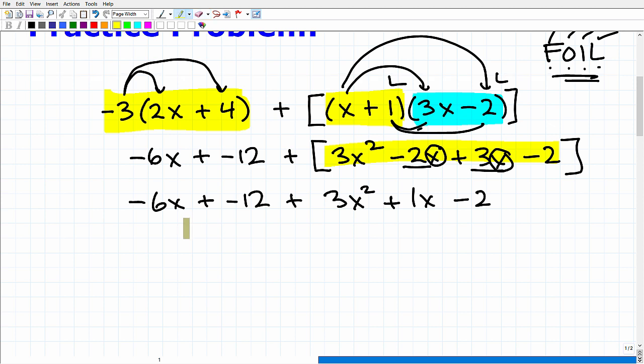I did my multiplication. Now at this point, you can literally just drop the brackets because I'm done with all the multiplication inside. So now this is just a process of looking to combine like terms. Let's start from left to right. Here I have an x. Is there anything that has an x with it? Just an x, not an x squared, and not just x alone. So I'm looking, oh, here's an x. So that means I could combine these two right here. Let's go to our next thing. Here I have a number. Are there any other numbers? I'm looking, oh, this is a number all by itself. This is a number all by itself. So I combine those two. And then here I'm like, what's left over? I have an x squared. Anything with x squared? Obviously not. So this is just all by its lonely self.